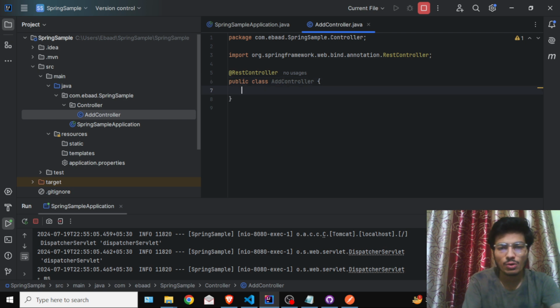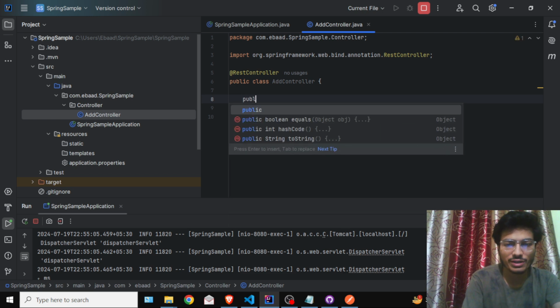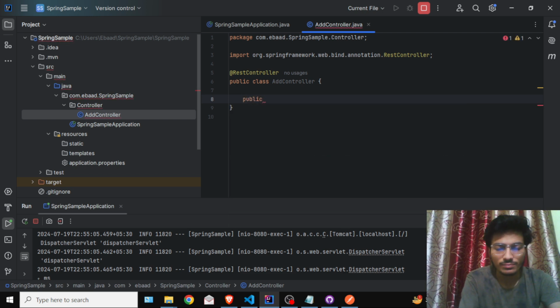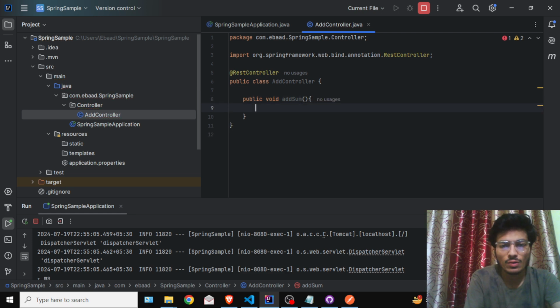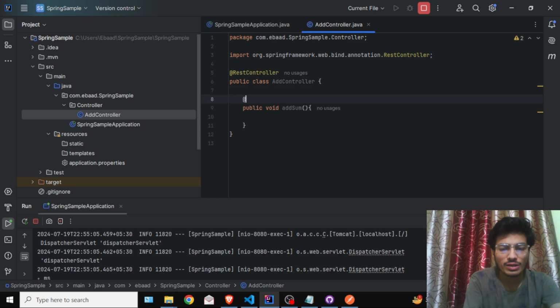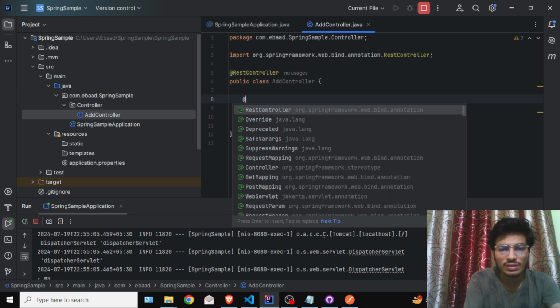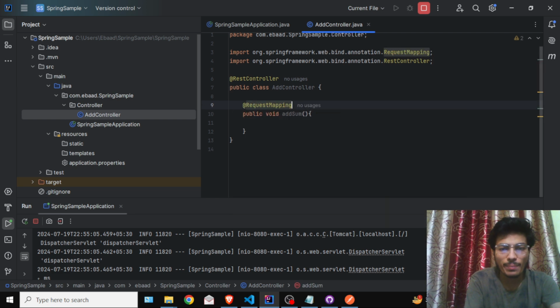I'm just creating a small method here, public, of type sum. Initially let's keep it void, as simple as that. Add sum. Okay, so this will be our request mapping with add.